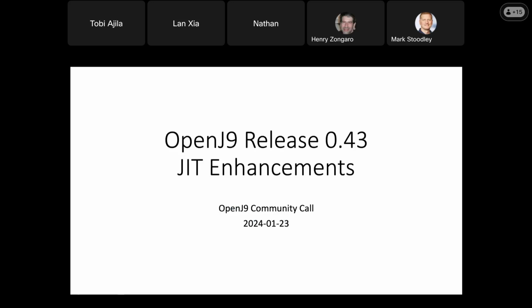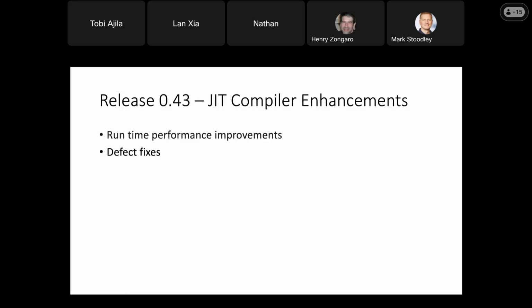Okay. All right. So just from a high level point of view, the changes that have gone in recently for the JIT compiler are in two broad categories: runtime performance improvements and, broadly speaking, ongoing defect fixes.